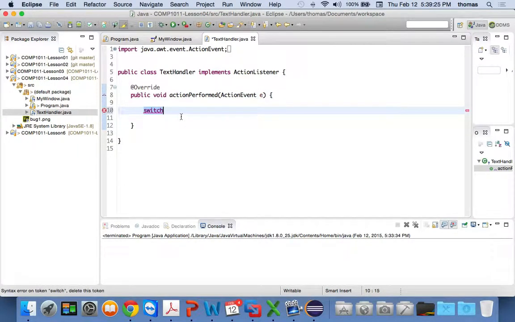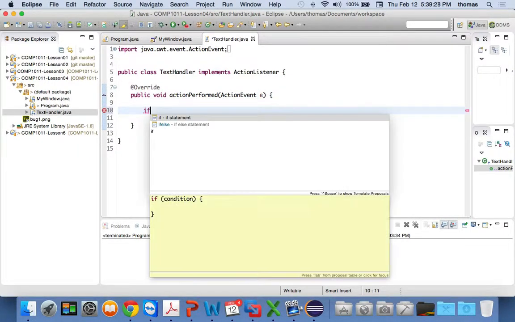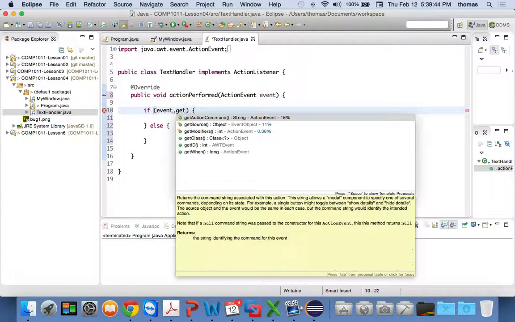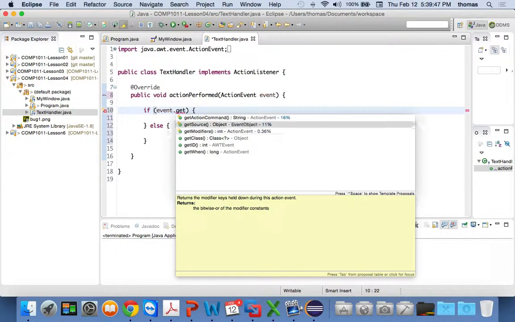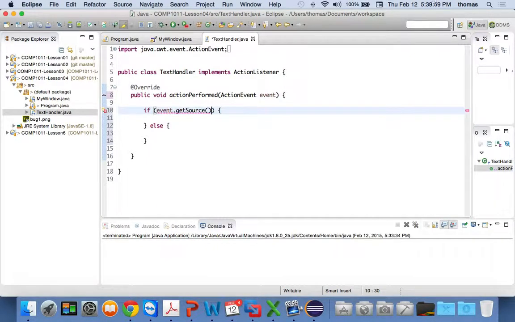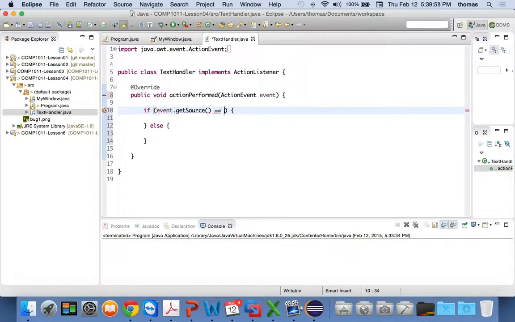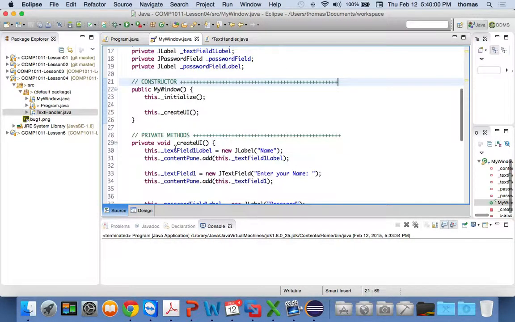Instead of a switch, we'll do an if, and I press Control Space, and if you notice, I can do an if else, right? Take a look at my code hinting. If I double click, it sets up my if-else conditional statements, right? And now I can do the same thing, say event.getSource, right? Well, I'm still getting the error. I'm trying to switch on event like this, but I'm not doing that. I have to say is equal to something, right? I can't just do that. I said is equal to what? Is equal to my text field 1 label, this one.